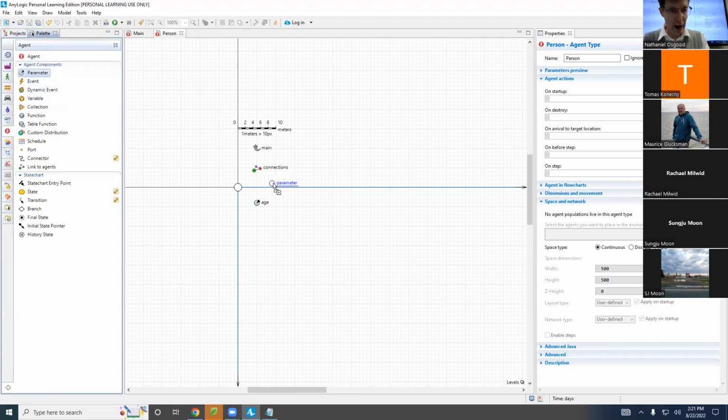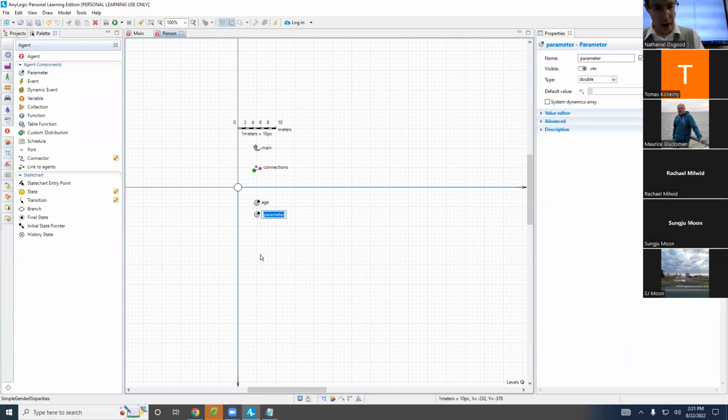We'll go to palette. We'll drag in parameter here. And this will be sex. Okay. Now notice I made that lowercase. And this is by convention. Generally, we make parameters lowercase things. And the point is, this is going to hold for a given person a particular value from the possible sex categories here, male and female. Okay. So what did I do? I opened person, I went to palette, and I dragged in a parameter, and I called it sex. Okay. There we go. It's sex. Great.